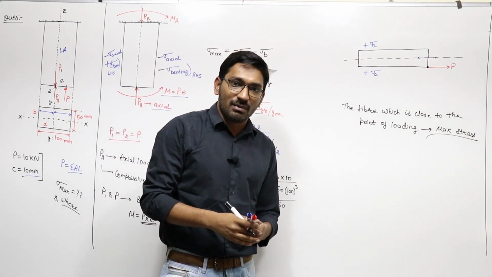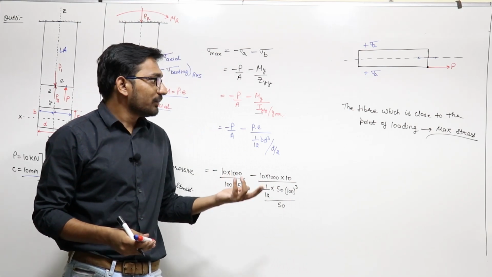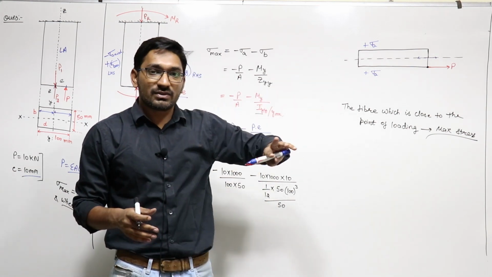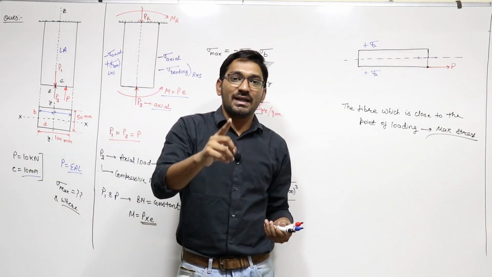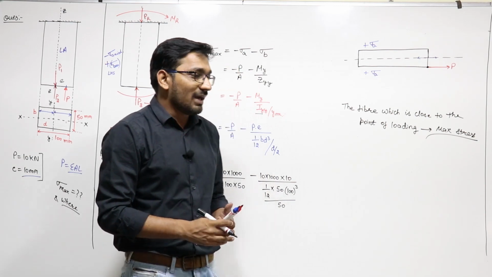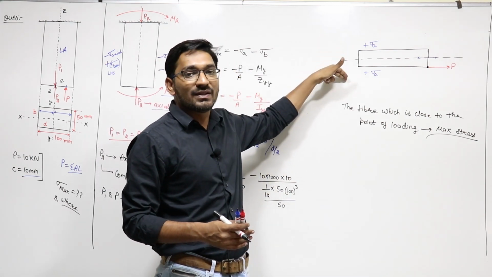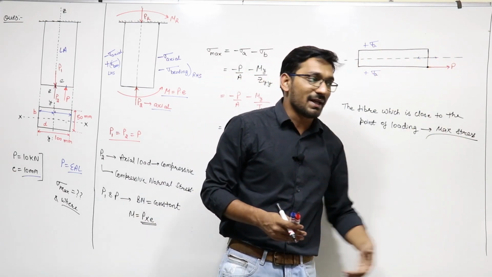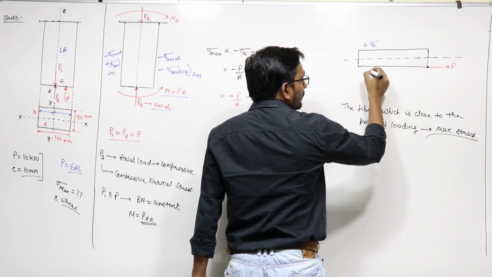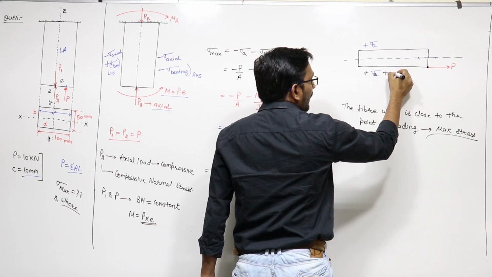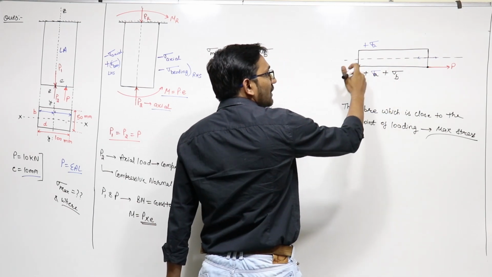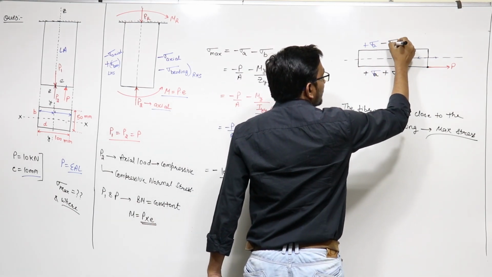If the stress is maximum, you now have to superimpose the bending stresses. We know that on one fiber the bending stress is compressive and on the other fiber it is tensile. But here the total stress will be maximum. So the axial stress is plus, and for the maximum you have to add the bending stress, then only the magnitude will be maximum. So this will be minus sigma b.